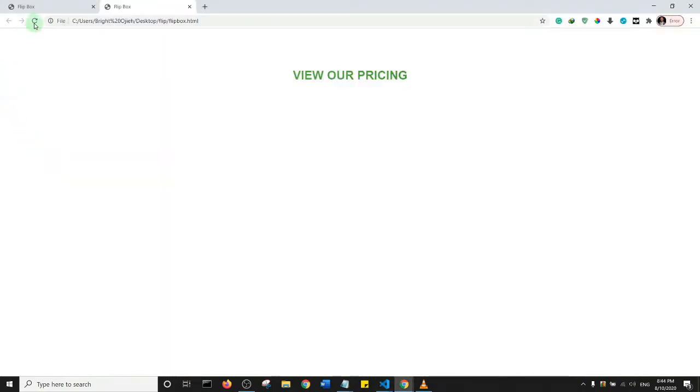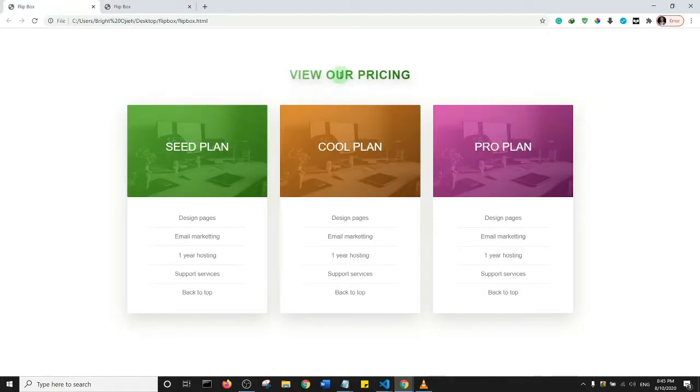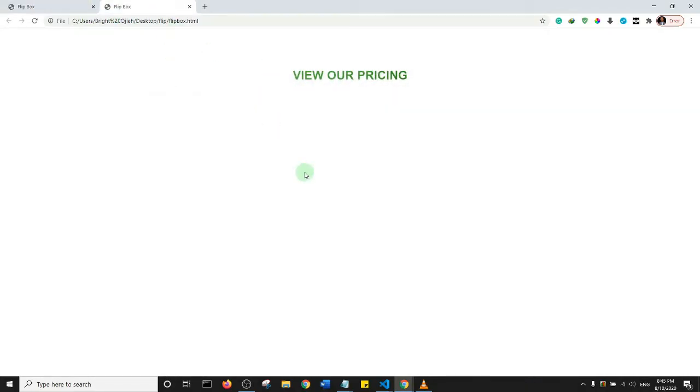So I'll go ahead and refresh this page, and as you can see, it's very dark on this area and then it's light here. Okay, so that's the first aspect of the image. So now next we need to add some kind of animation, such that when you hover on it, it has this effect here. Okay, it's like it grows out. So now let's see how we can do that.